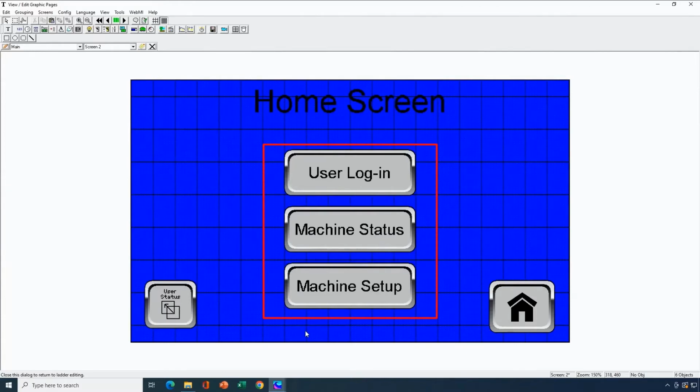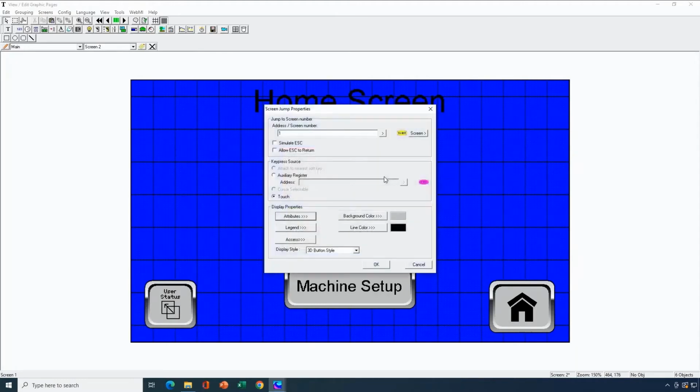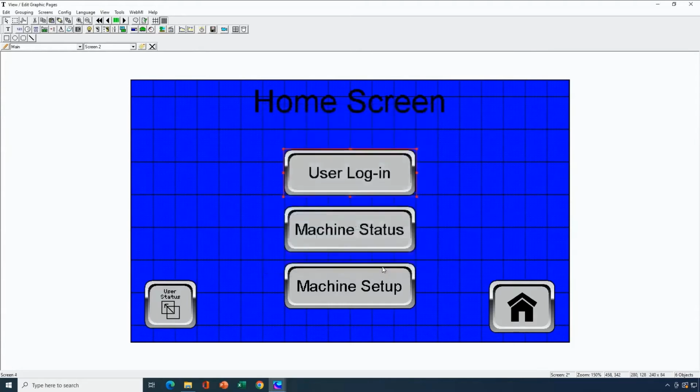These are what the operator will typically use to change screens. So I've created a jump object to go to a screen to allow the user to log in. Typically, you don't need to elevate the access level of a lot of your objects, but only the key ones. So in the case of this jump button, it has an access level, and by pressing it you'll see I've left the access level at its lowest, or at 0, because I want everybody who presses that button to have the opportunity to either log in or log out of the machine.